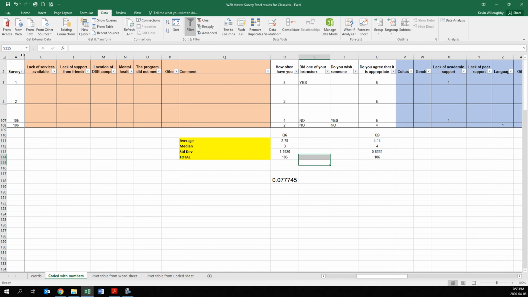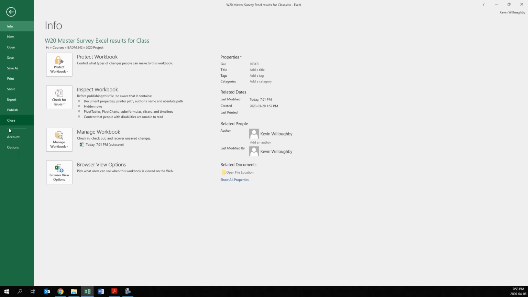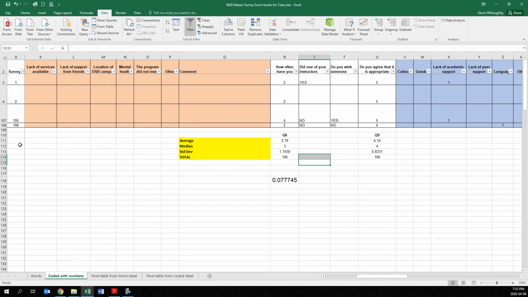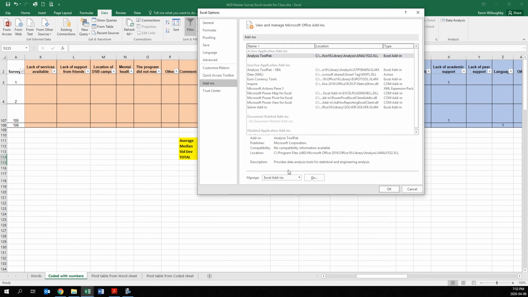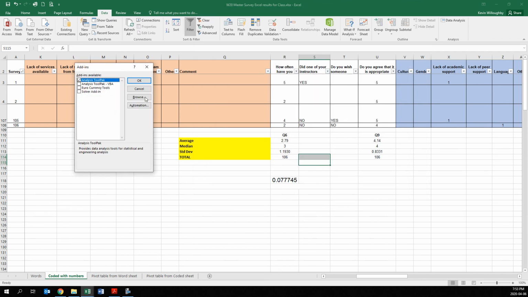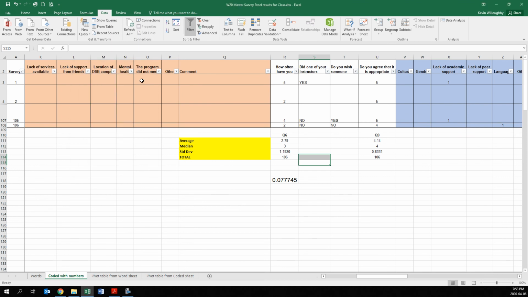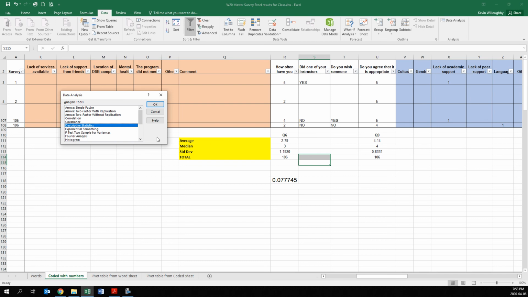So you have to go into File, Options, Add-ins, click Go, and make sure that first one has a check mark on it. Then click OK, and under the Data menu, it will show up on your far right. So we're going to click Data Analysis and scroll down until we get to Regression.